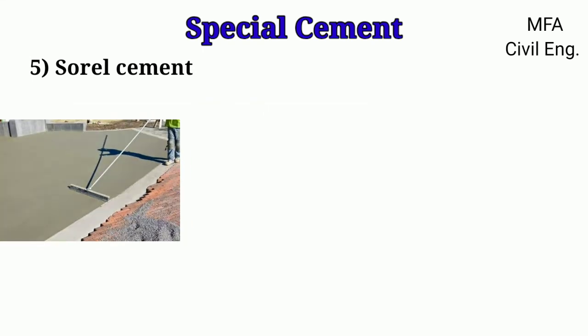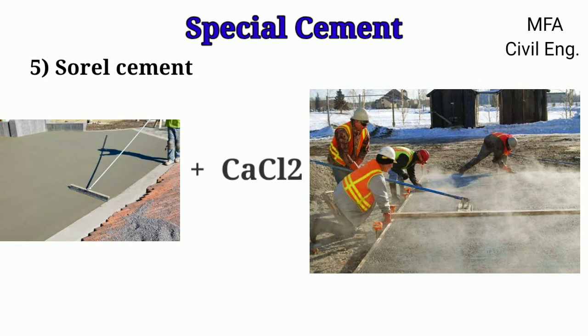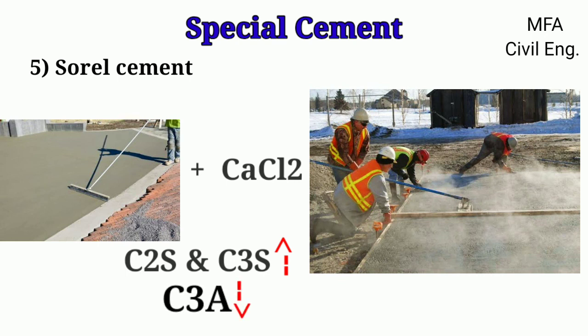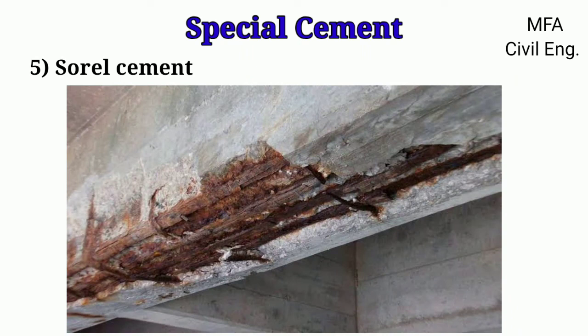The rate of hardening of cement can be increased by adding calcium chloride. The accelerated rate of setting is especially used during cold weather concreting. It is believed that calcium chloride accelerates the hydration of dicalcium silicate and tricalcium silicate, which are the strength-contributing components of cement. On the other hand, the hydration of tricalcium aluminate is retarded. The optimum quantity of calcium chloride to be used for such purposes is about 1.5 percent by the total weight of cement. If this is exceeded, it increases the chances of corrosion of steel embedded in the concrete, especially if the concrete is less compacted or porous.